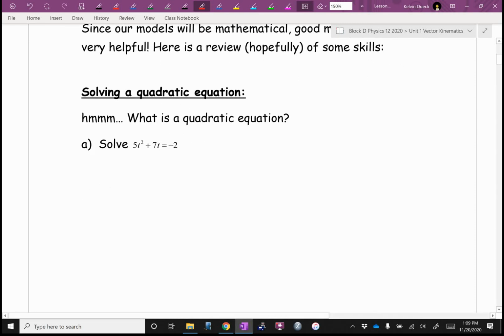One of the things you have to be able to do is solve a quadratic equation. But first, I need to ask, what is a quadratic equation? What makes a quadratic a quadratic? How can I glance at an equation and tell you two things? Number one, it's the graph of a parabola, and number two, that's a quadratic, because those kind of are the same thing.